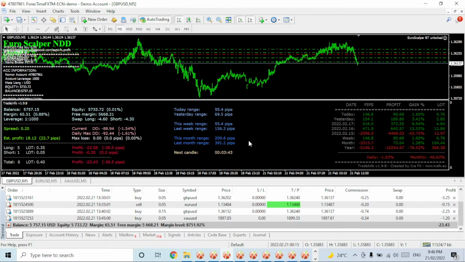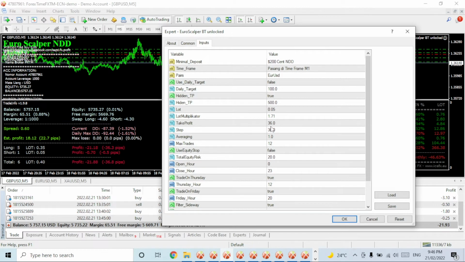I'm thinking about trading Euroscalper, possibly on 28 pairs, maybe a bit higher time frame, like M15, and changing the settings a bit to have a wider distance between each order, and not having the lot multiplier at 1.71, probably like 1.1. And we'll see how it goes, because it has been a really good robot, but it just blows up. It just gets into trouble really, really quick.